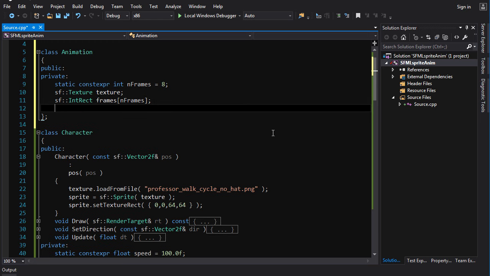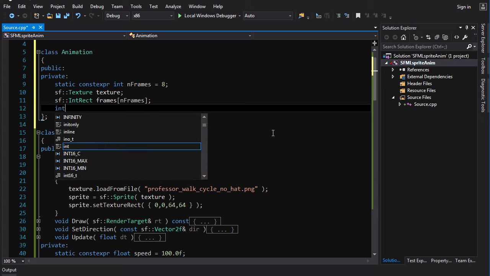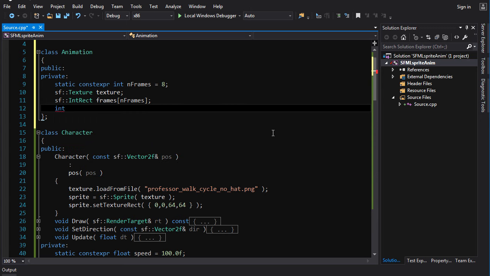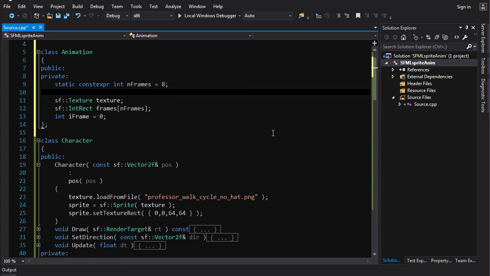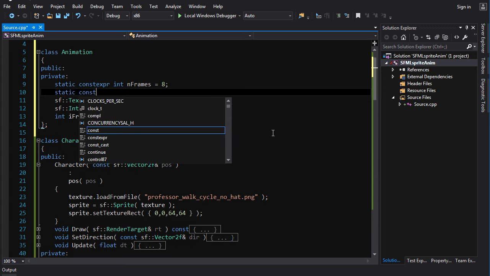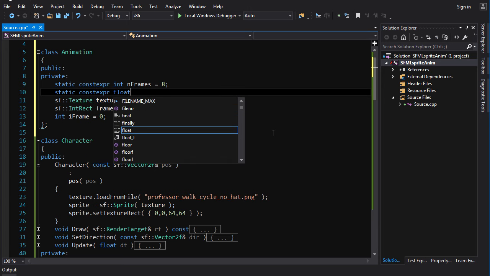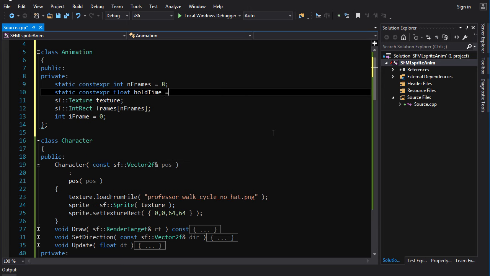Now, what we need is an integer iFrame. So this is going to store the index into the current frame of the animation, the one that we're working with. And we need a static constexpr float holdTime. Put that to 0.1 seconds.